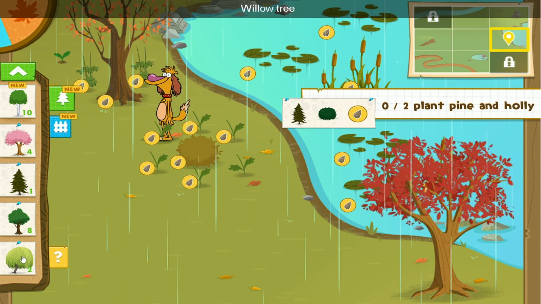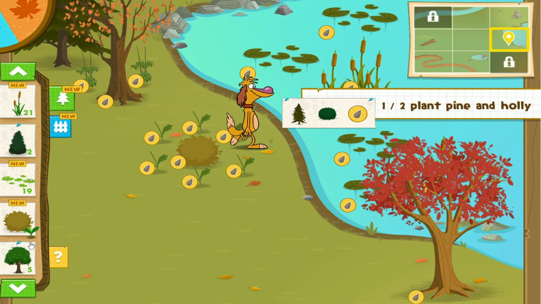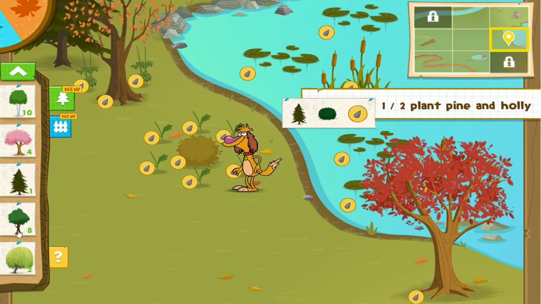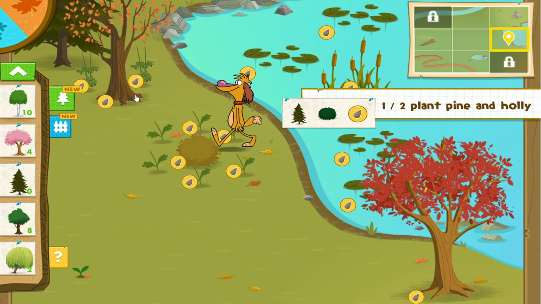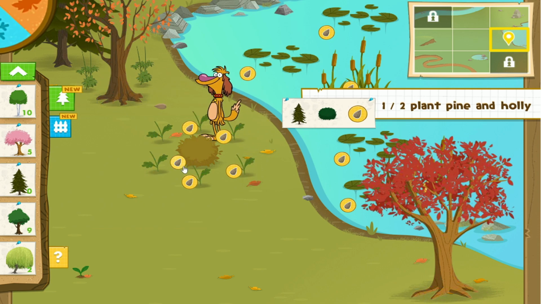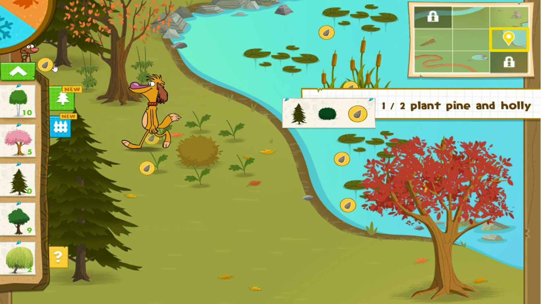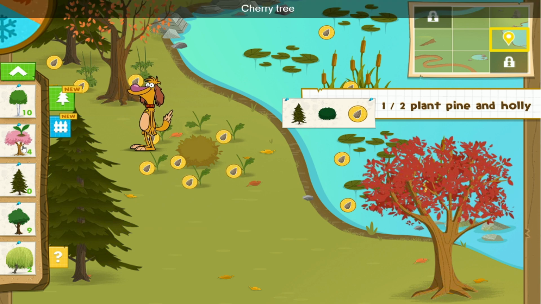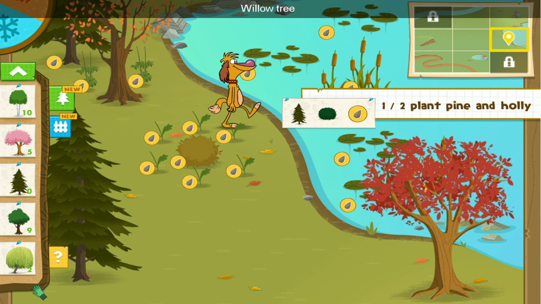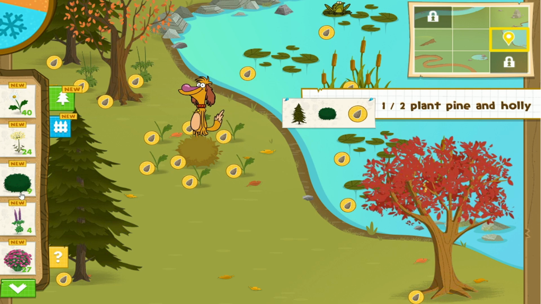Oak tree. Willow tree. Birch tree. Cherry tree. Cypress bush. Apple tree. Pine tree. A pine tree is an evergreen, which means it stays green all year round. Cherry tree, birch tree, oak tree, willow tree, cypress bush, apple tree, shrub, bush, holly bush.